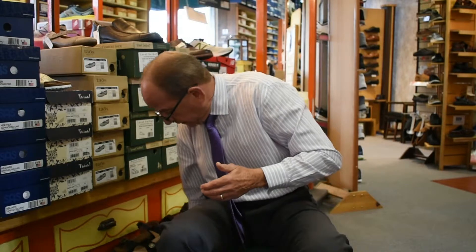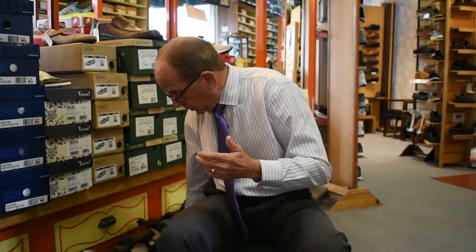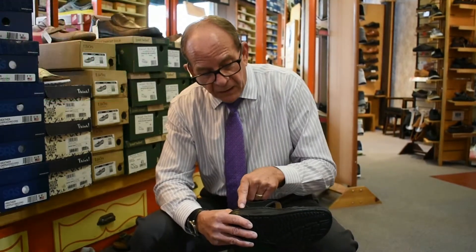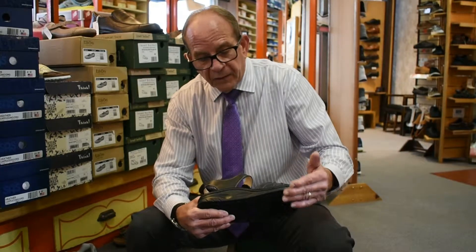So you don't want this action — you want to be held up. Shoes like the Ufos, for example: this is all EVA. It's too much action on your fibrosis bands and too much action on your feet. What I would tell you to do is get shoes like this Fin Comfort. This is all 100% natural rubber. This has a contoured support system that takes the pressure off the plantar fascia and all the fibrosis bands in the middle of the foot, as well as giving that lift for your neuroma — so it keeps it up.